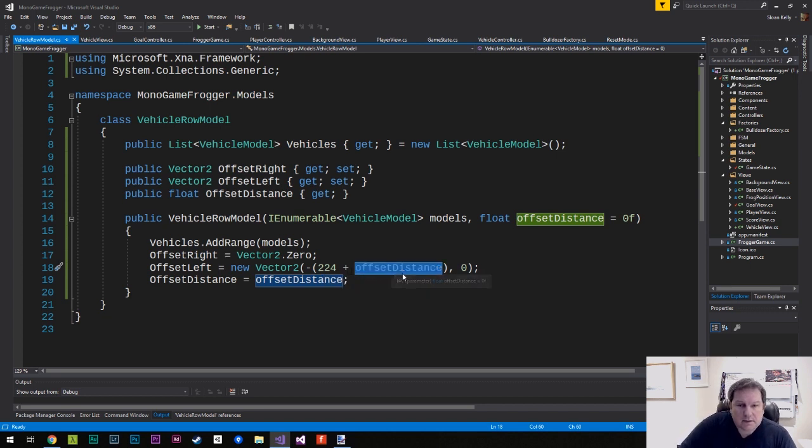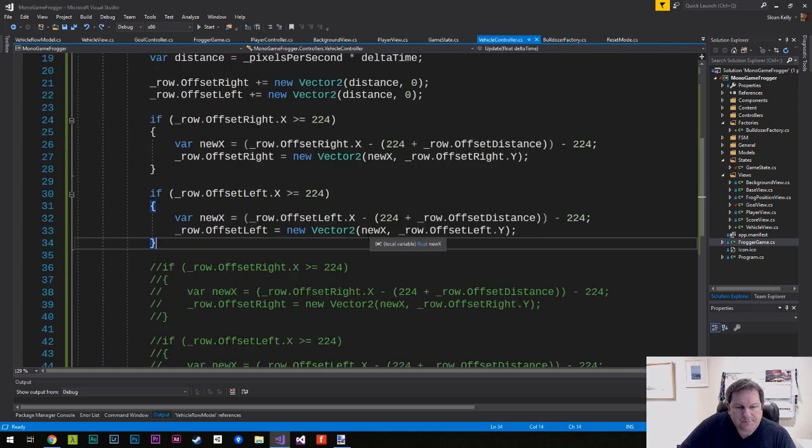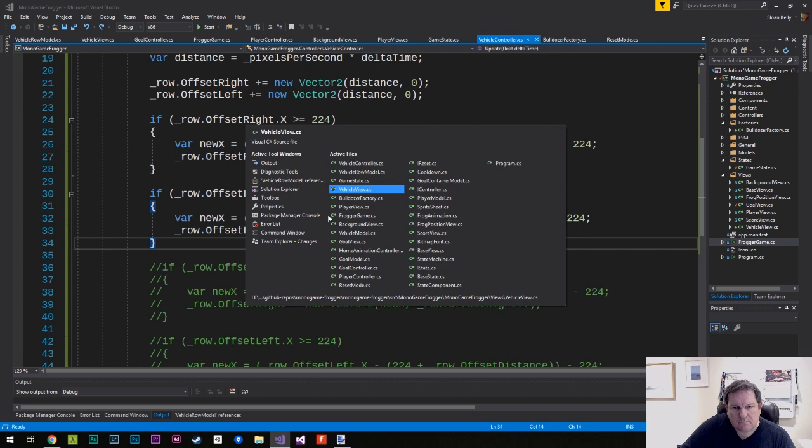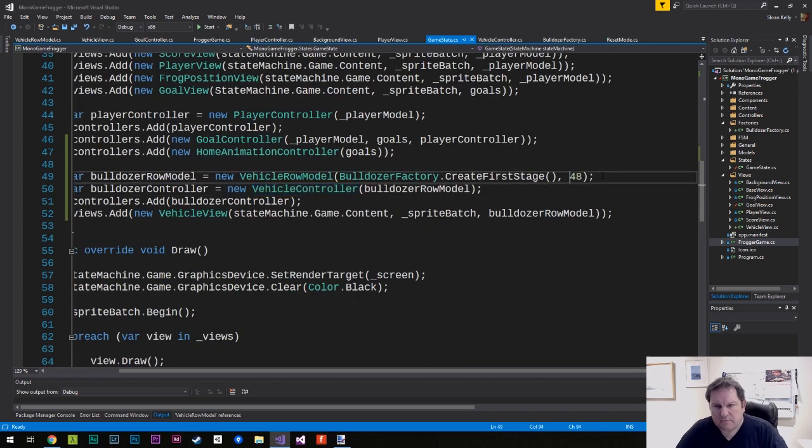So the offset distance is that. So we're still subtracting that there. Mu x is that. So what if we just make that 0 just now? So instead of 48, we just make it 0.